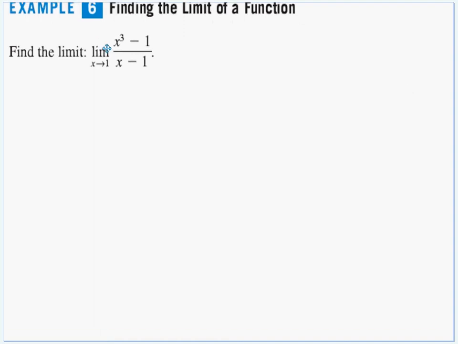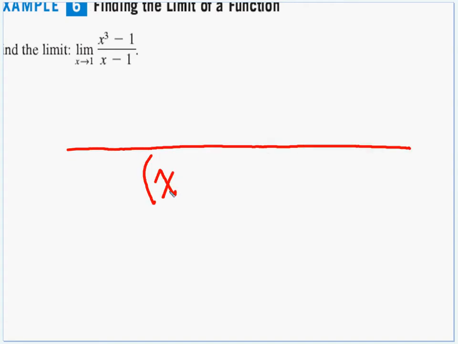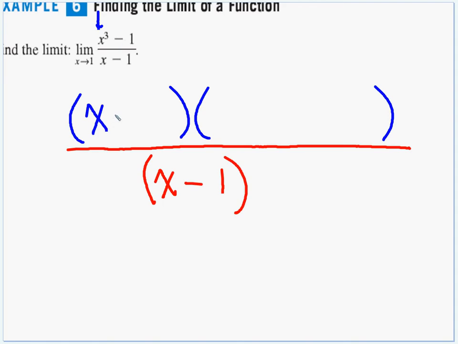Okay. Now, if we think back to pre-calc, we have x cubed minus 1 over x minus 1. Now, our denominator is x minus 1. Can we factor the numerator, a cube minus a cube? Absolutely, we can. Remember when we did this in pre-calc, a cube minus a cube will break down into a binomial times a trinomial. So we bring down the first thing that we're cubing, that's an x. We bring down the same sign, minus. We bring down the cube root of 1, which is also 1. So we've got the binomial.